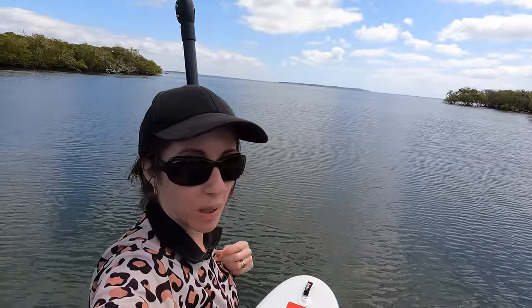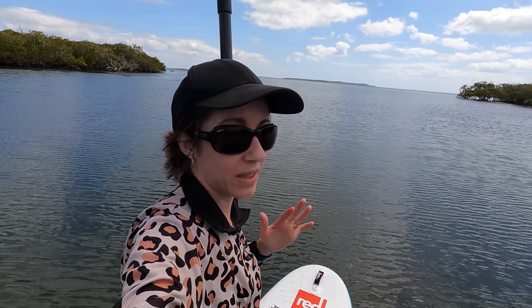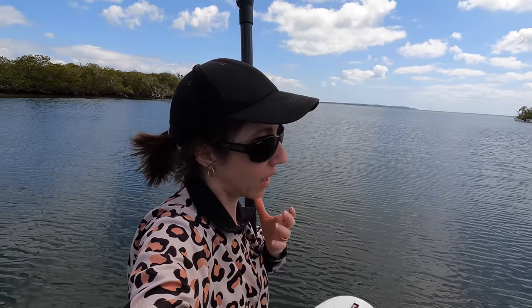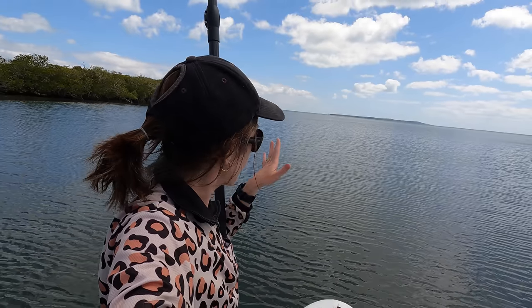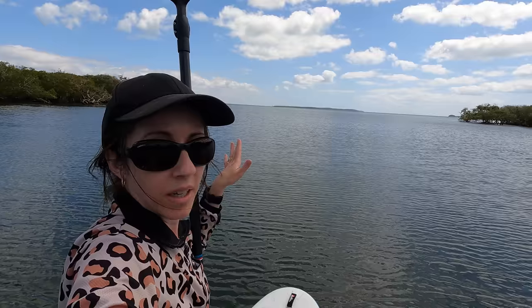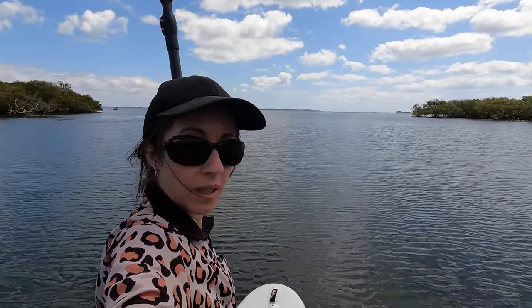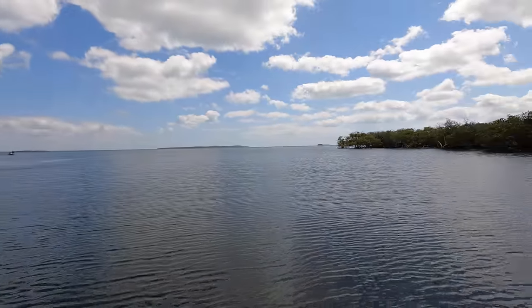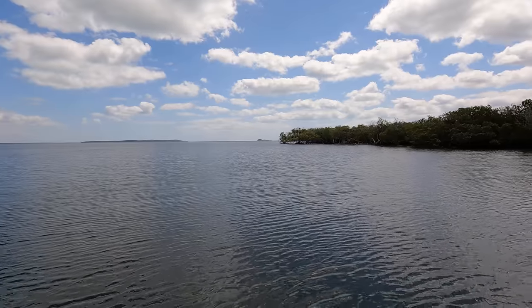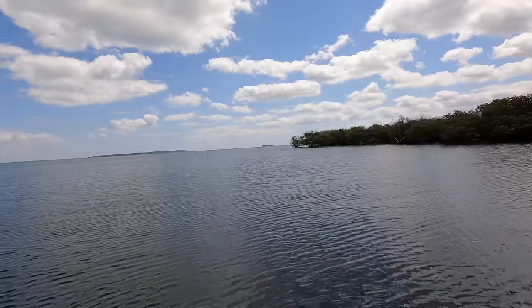Okay, so this creek's one of the creeks on the western side of Garry. We're sitting north of Kingfisher Bay, probably a couple of kilometers north. If you look out, I don't know if you can see it very well on the camera, straight out the front here, the land that you can see is Big Woody Island, over that side there. I'll just bring the camera around this way. Just see another island in the distance there. That one is Little Woody Island.